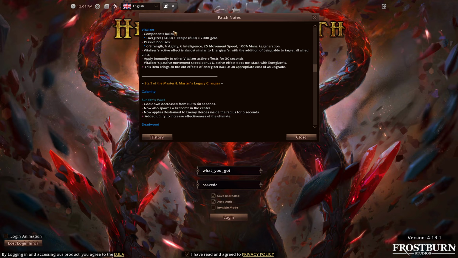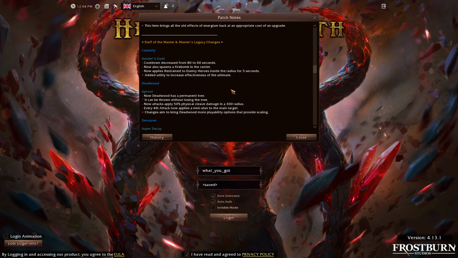Alright, new item, Vitalizer. Energizer plus a recipe, and then I believe what this does is, I'm not going to read all this, you basically get the old Energizer back, but with the unit walking, from my understanding. So basically they nerfed Energizer and they made it cost more and made a new item for it.